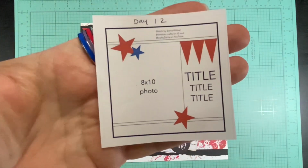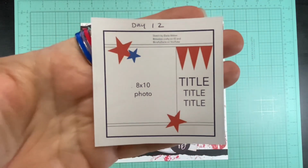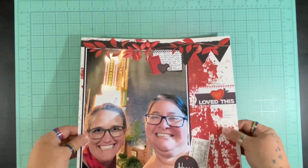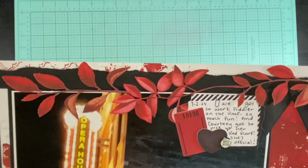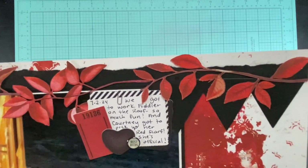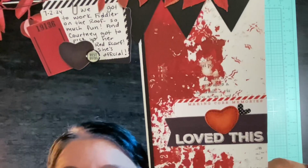I was a little nervous about using such a large picture, especially that wasn't like a scenery picture necessarily, even though that's kind of the point of the background. But I love the way this turned out. I love how these leaves came out, and all that red can be a little daunting because sometimes it looks like a murder scene. But I feel like it turned out really well, and I love how this ended up.